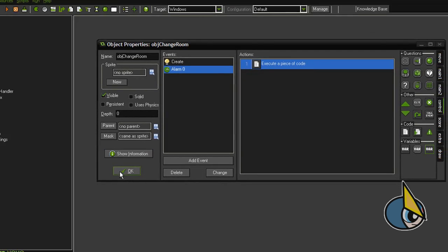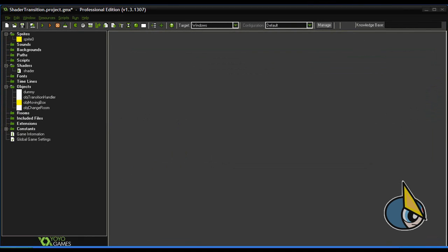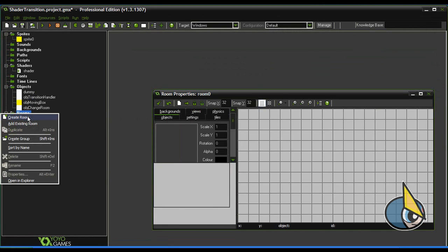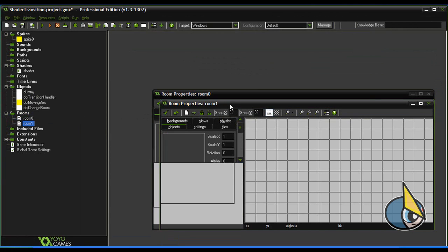And okay, this is all, and the only thing remaining is to create 2 rooms. We can't have a transition without 2 rooms.